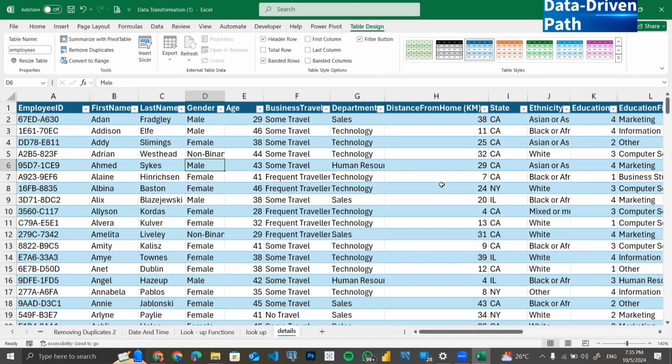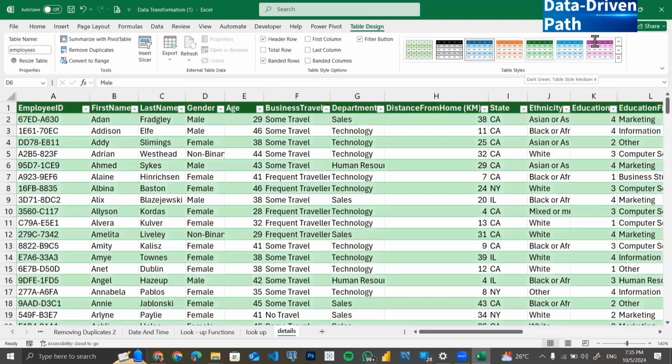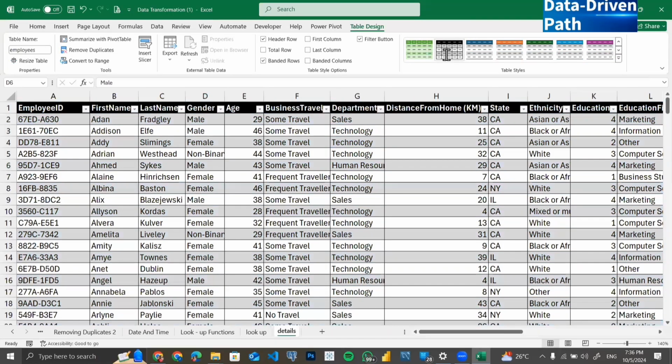For your table, you can decide to change it to any color you want. For instance, this is currently showing blue. I can change it to orange or green or purple. Or is this violet? Or black and white, black, gray, and white. Do you see that?